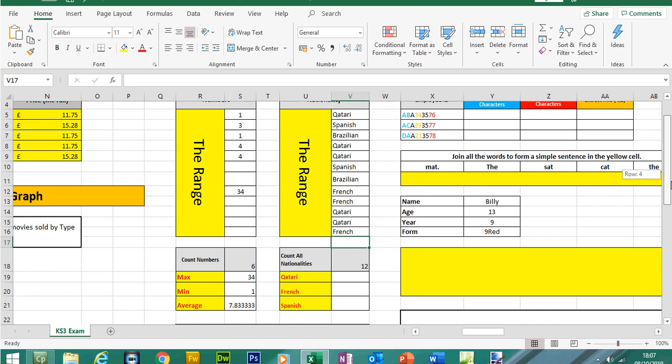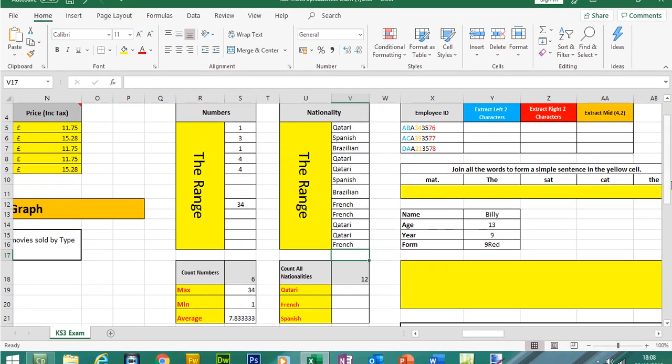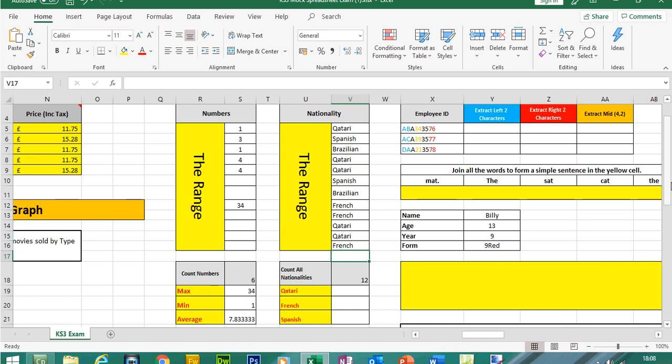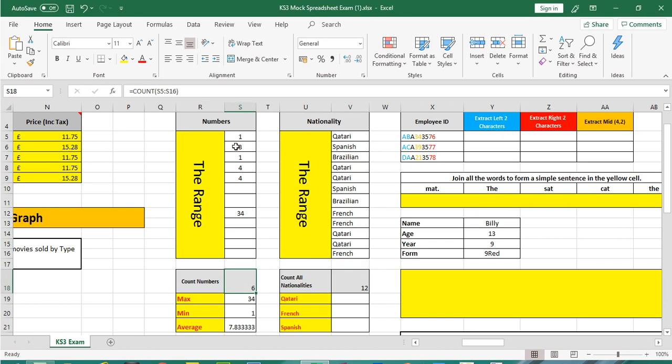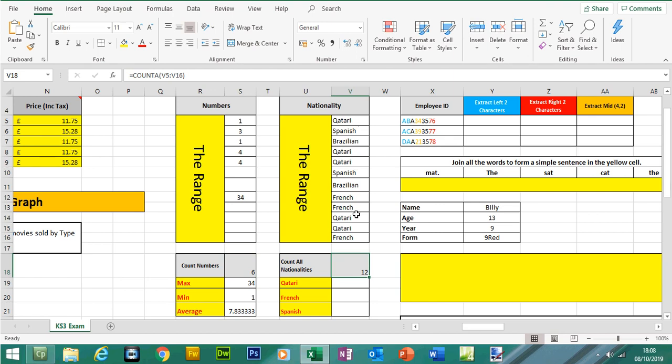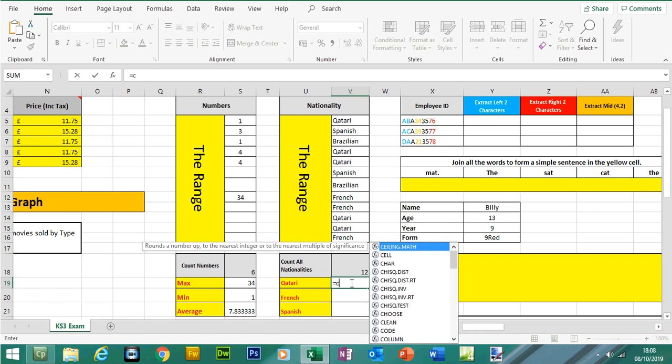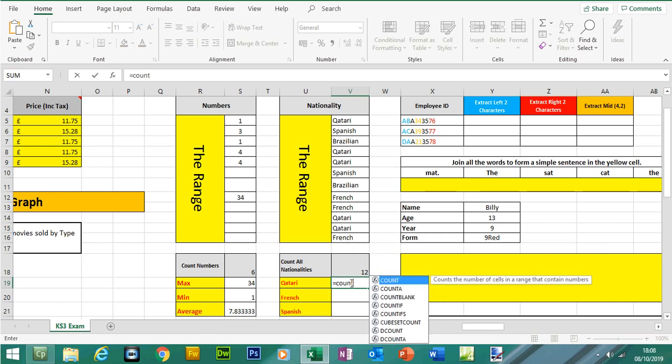Right, now we're going to be using the next count function, and that's going to be COUNTIF, because what we want to do now is count if we have a criteria, and we have 3 different criteria here. We have category, we have French, we have Spanish. So remember, COUNT is only to count numbers. COUNTA counts everything, including letters, numbers, symbols, and if you're counting something specific, it's going to be COUNTIF. Now I'm going to show you a quicker method in a moment, but let me show you the slower method of doing this. So let's select COUNTIF, read the description: counts the number of cells within a range that meet the given condition. So let's double click COUNTIF, we have the range.